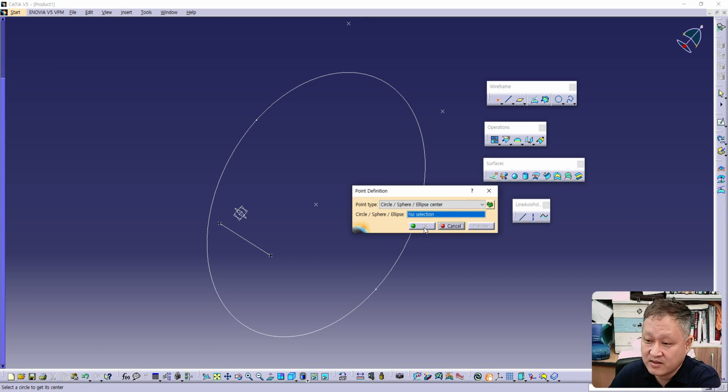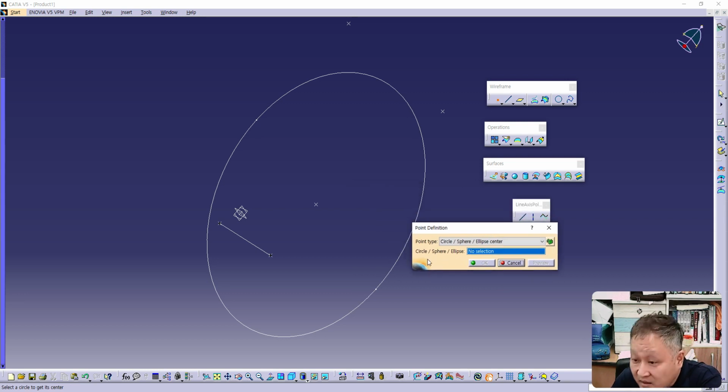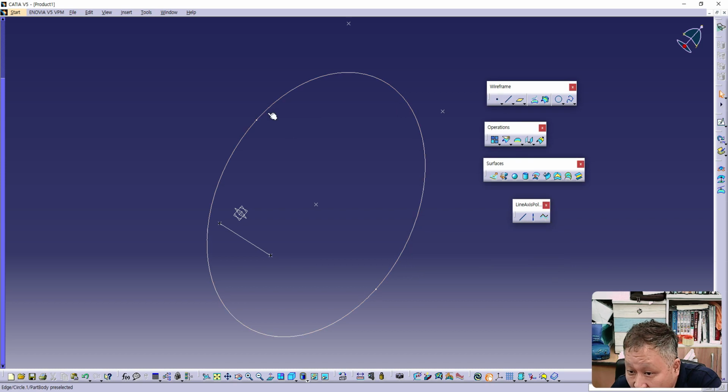If you click the point and choose the circle, sphere, ellipse center menu like here, then select the circle first, and okay, then the center point is generated here. I'll show you again. It already has a center, therefore I'll delete it.